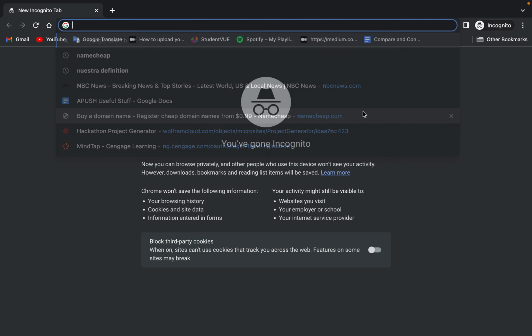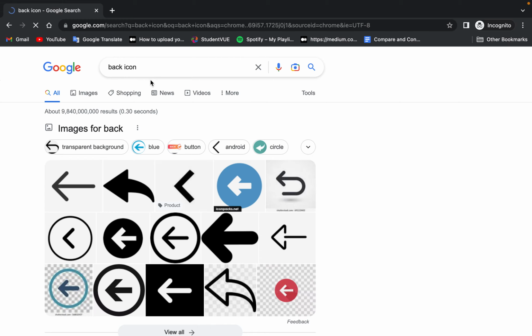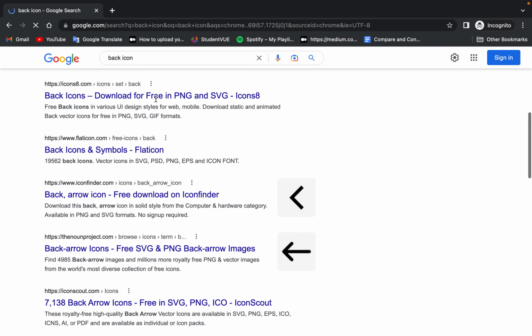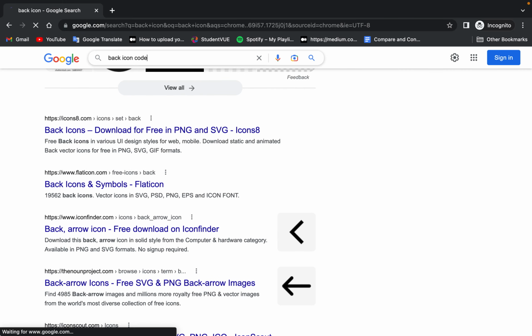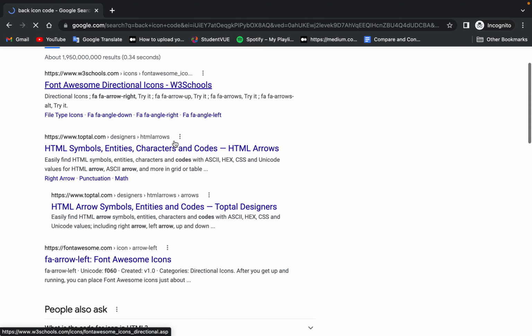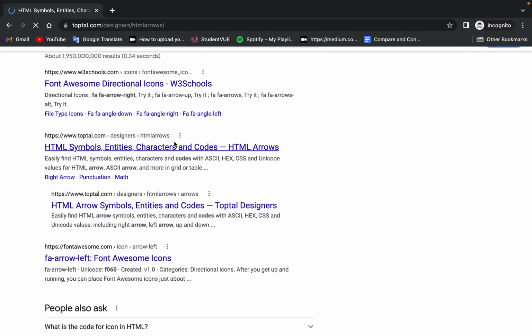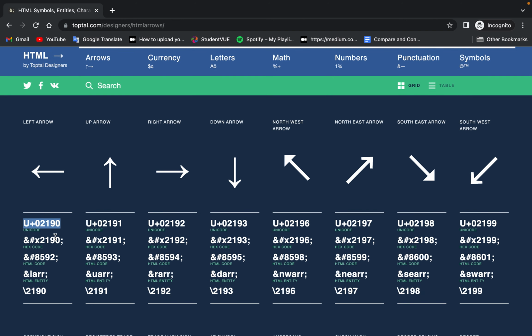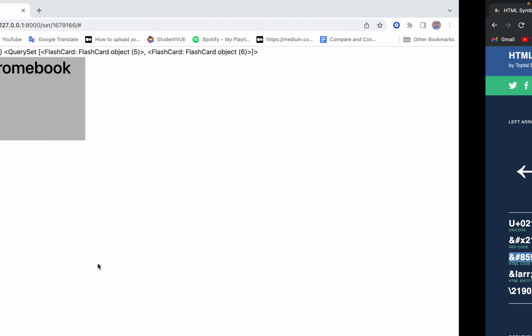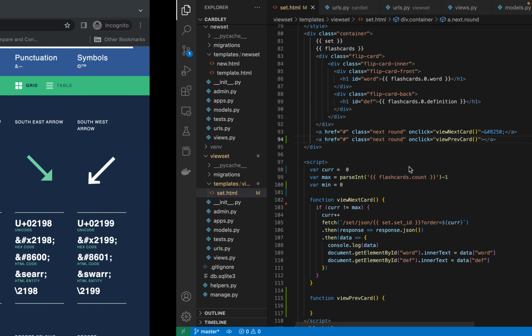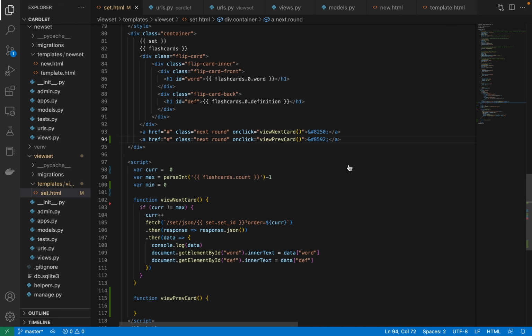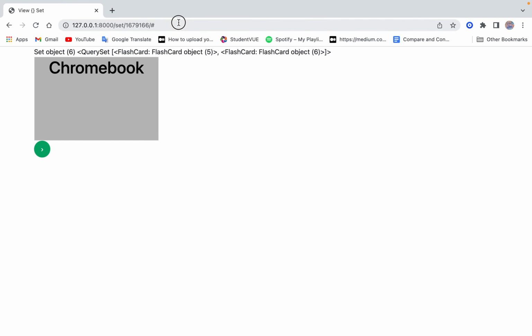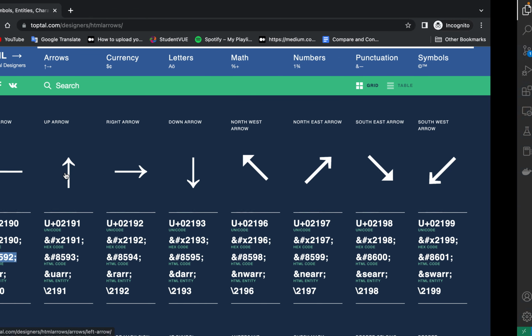Okay, so back icon, code, yeah, symbols. Okay, so that's HTML code. Okay, so they don't even match up.